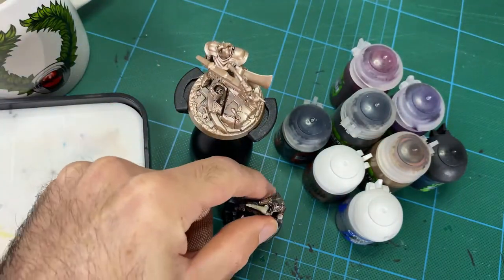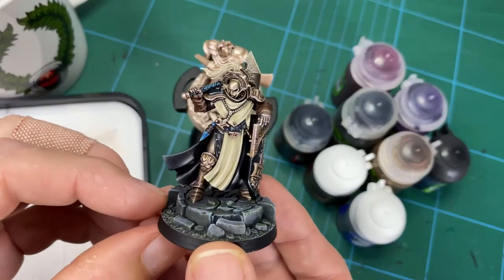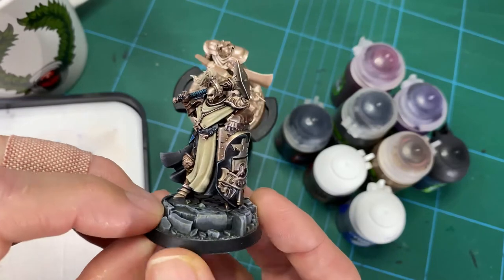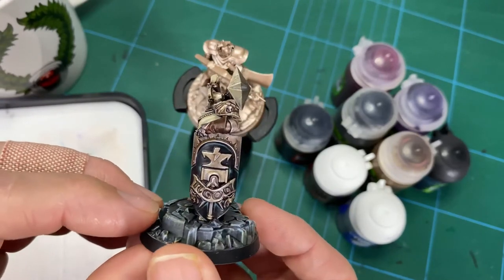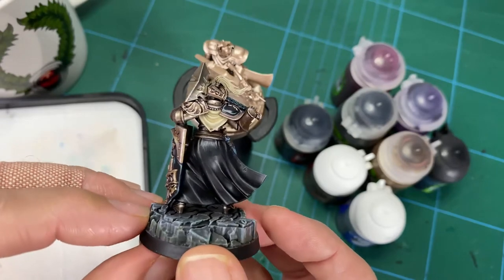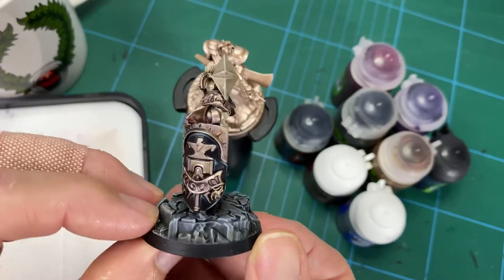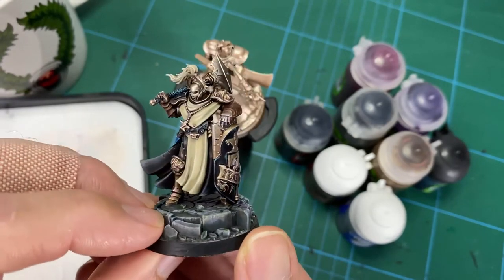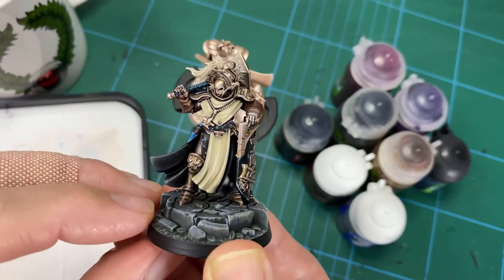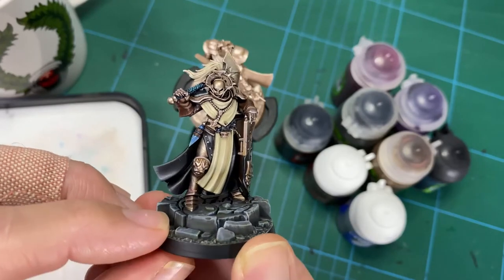To show you how it looks when it's done, I've got one here and you can see all the colours. It almost looks like heated brass or heated copper. You can see all those purples and blues, and those little bright areas on the edges — it just looks really cool. It adds a lot of depth to your metals and it's a really fun technique, and one you can do very quickly.